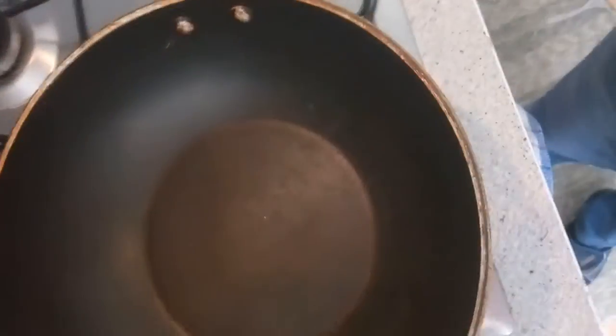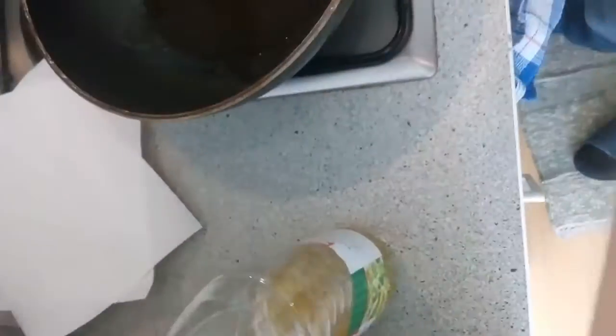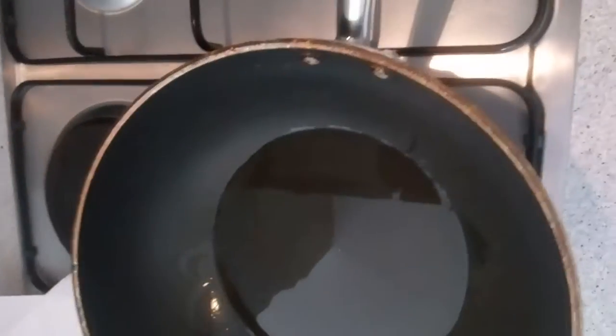We take our cheap frying oil. I recommend olive oil if you're concerned for your health, but you know, this is cooking on a budget. So I'm really using only budget things. Alright, so add oil, it needs to be quite full. It depends on how concerned you are with your weight and your health. I like to add a bit so the patty will properly fry.